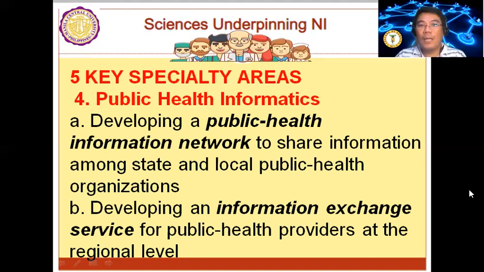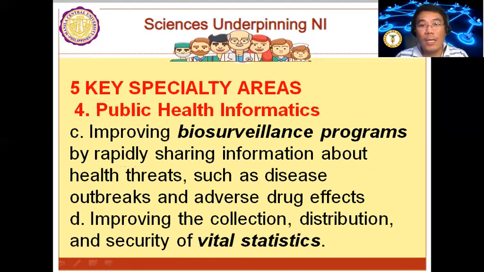Okay, so the public health information network is shared information among the municipalities and the local government units, while the information exchange service is among the providers and the specialists at the regional level. Now, biosurveillance programs are all about sharing information connected with health threats, outbreaks, and adverse drug effects. So that is biosurveillance programs.